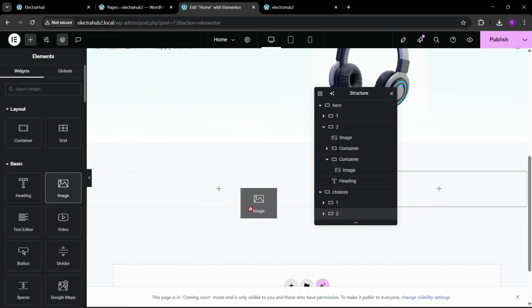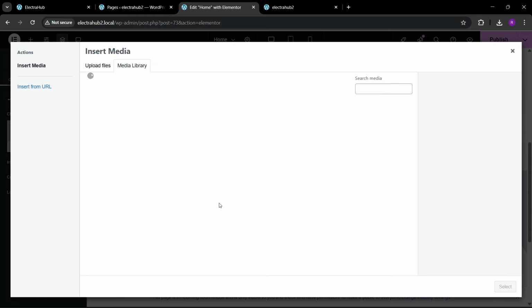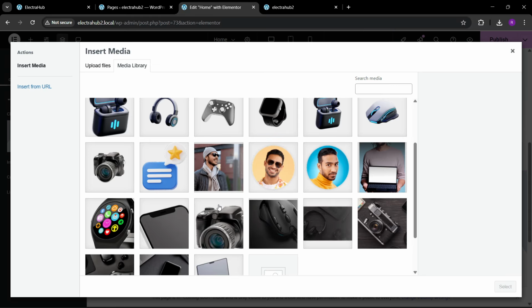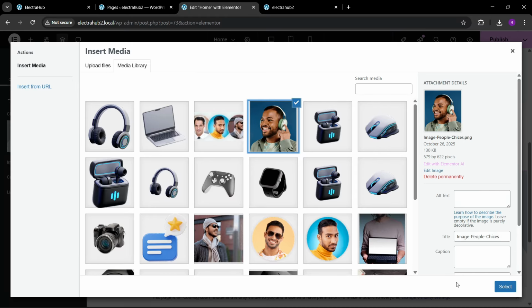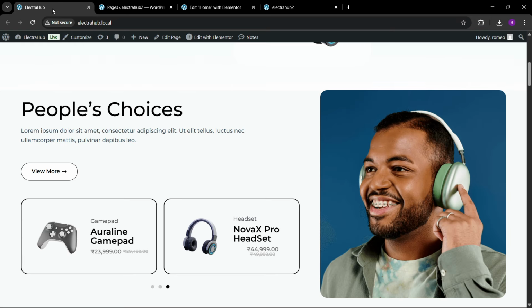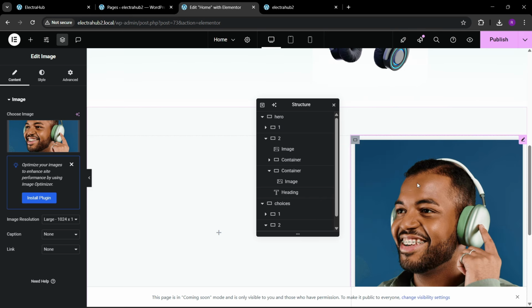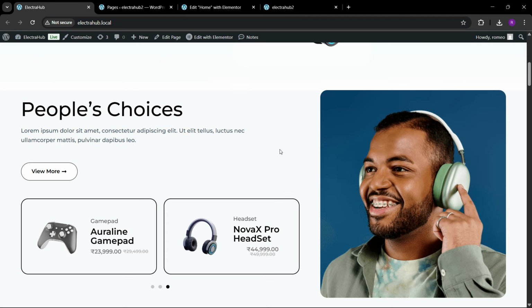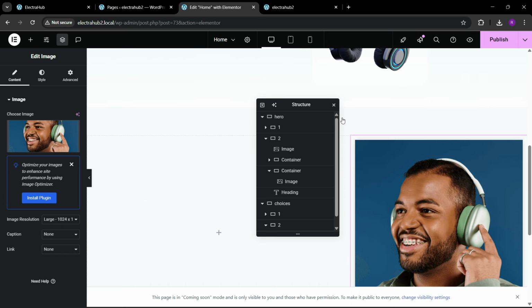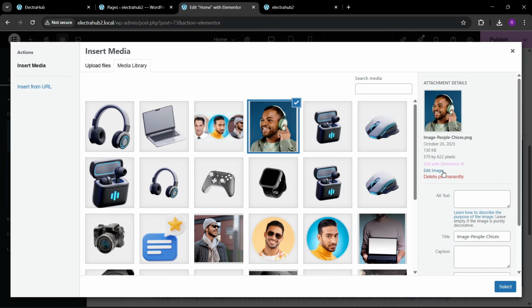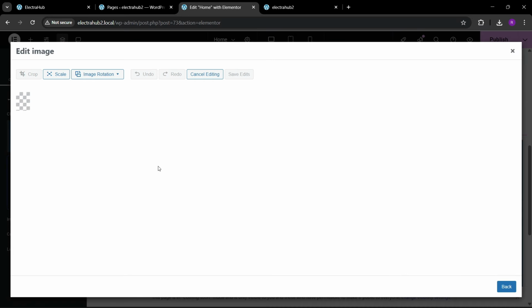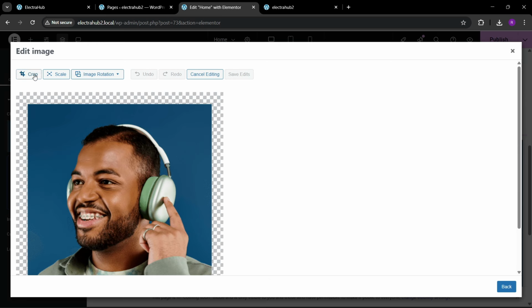Okay, now we can just add an image here, and let's choose that image. So we have that image, this is the image. Okay, and here you can see we have this fully working. So this is the image. So I think okay, here you can see we have these borders and all. So I think this image has some issues, so you can just go to the edit image. Okay, so you can do that for all, or you can just simply crop it first.